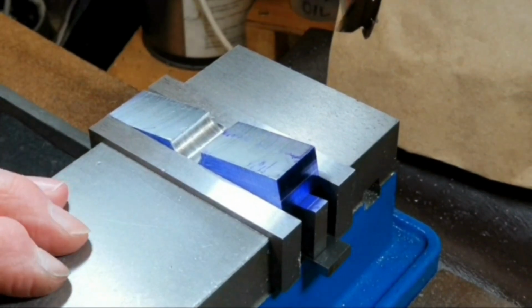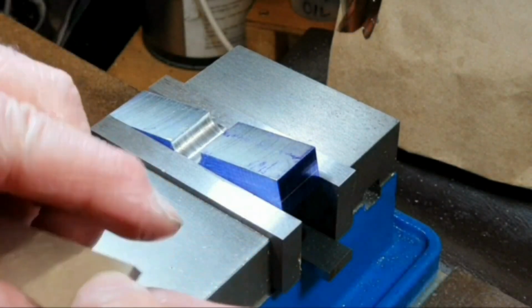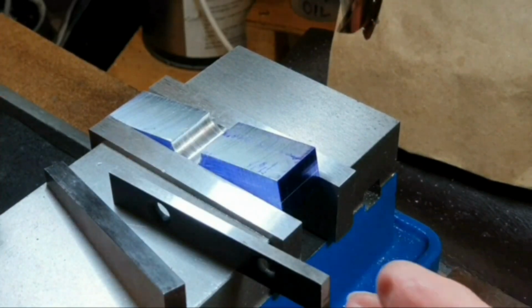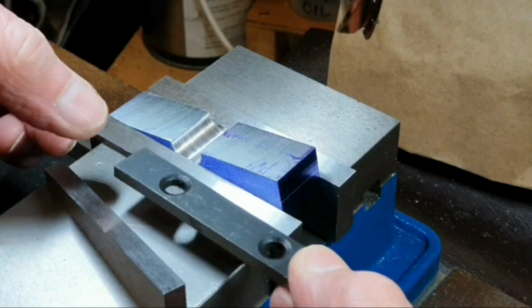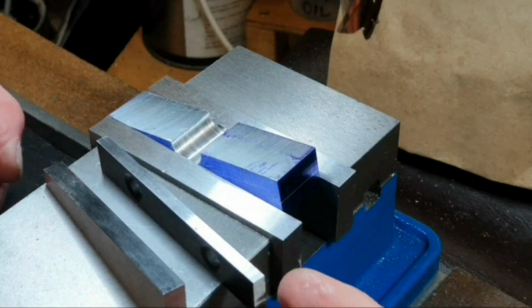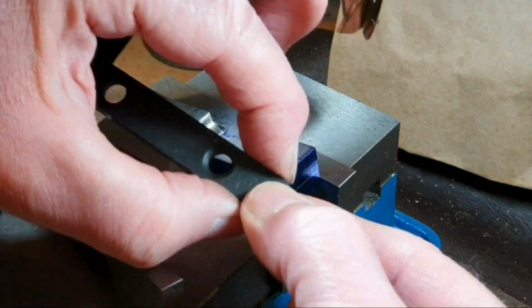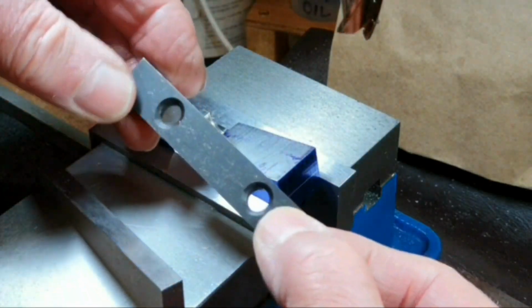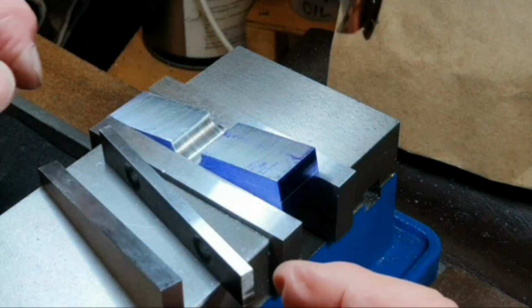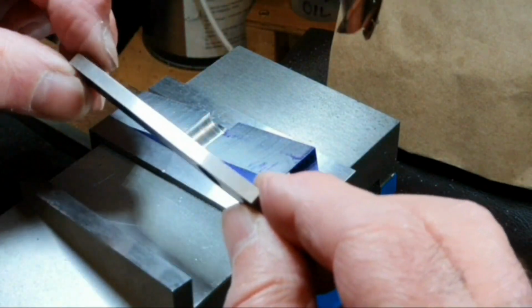I've got the part set up in the mill vise now in the usual method of using an angle setup block, just to give the block a little bit more height. I've used a small parallel. Even this small one, the smallest one I've got, was too tall, so I've used it flat. Now, I've noticed a number of people have said that it can be a problem using parallels flat like this, because they are machined very accurately this way, which obviously they have to be, but they may not be the same thickness all the way down here. So what I've actually done with this one, I've mic'd it up just to make sure it is the same thickness all the way down, which fortunately it is.